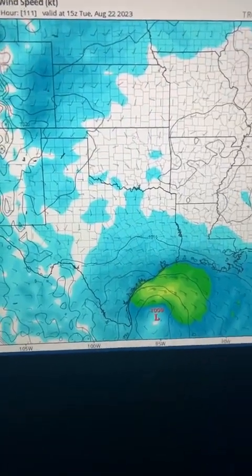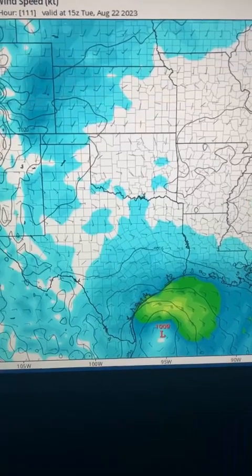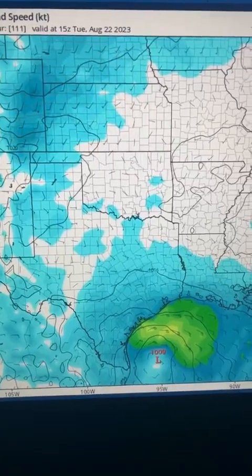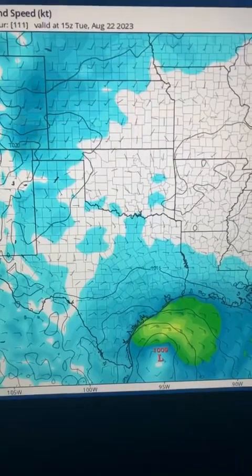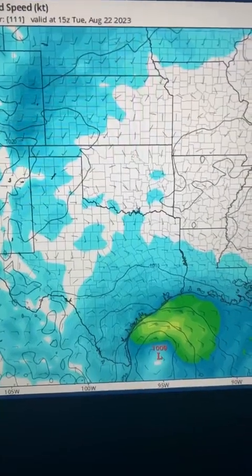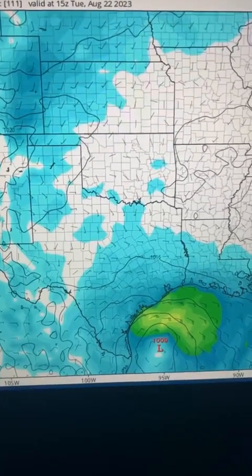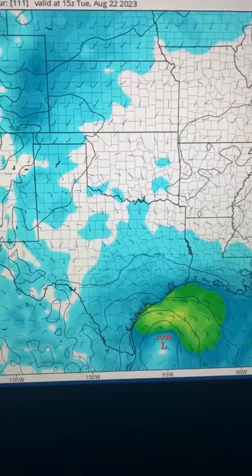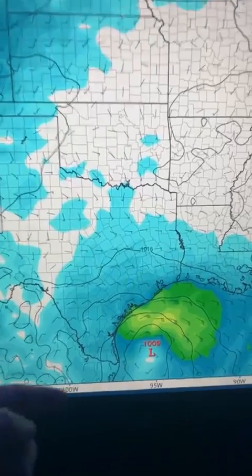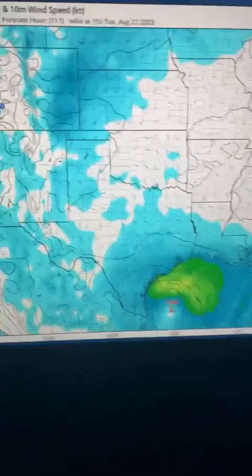Now, once it has a closed circulation around a well-defined center, it becomes a tropical depression. When it intensifies up to winds exceeding 39 miles an hour, it would become a tropical storm and get a name. And then if winds were to exceed on any of these systems above 74 miles an hour, it would become a hurricane. In this case, it's going to be a close call to see if it can become a named storm. That would be a closed circulation with winds exceeding 39 miles an hour. Whether that happens or not, we can expect some gusty winds here along the central Texas coast. And most importantly, we can expect some beneficial rain.